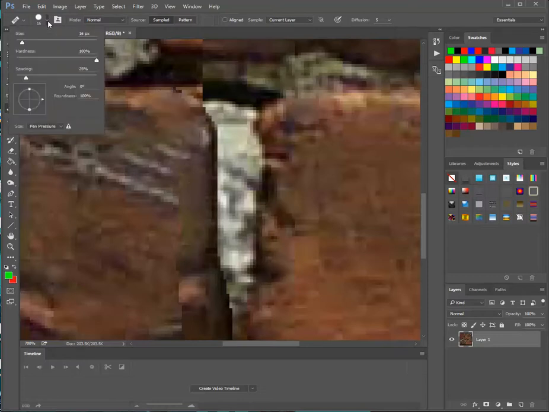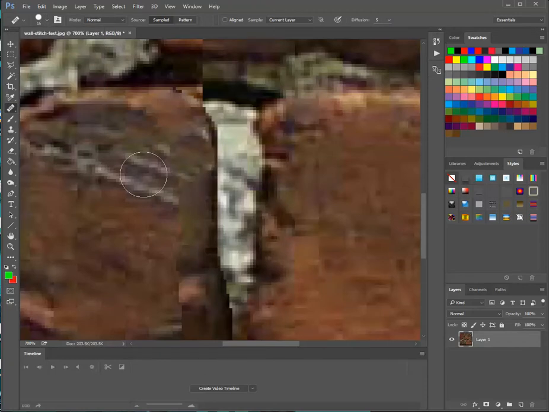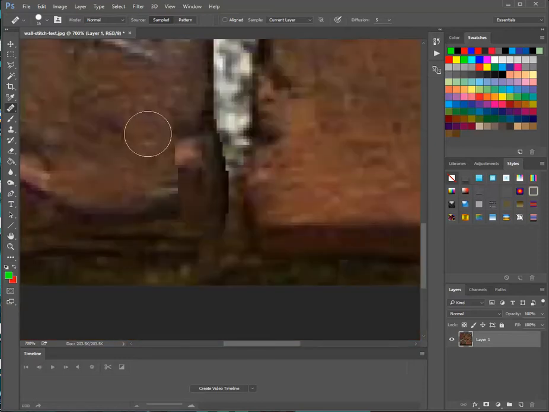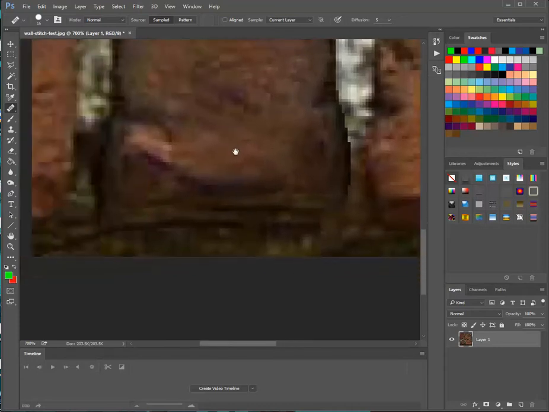You want to be careful, make sure it's hard. Yeah, it's fine, and don't move it. It's better to just do it like that. Choose something that is next to it, so it really looks like it's part of it. That's easier to resample every time. If you just use the same sampling from over there, it isn't going to work very well. And right here we're doing pretty good. Let's zoom out.